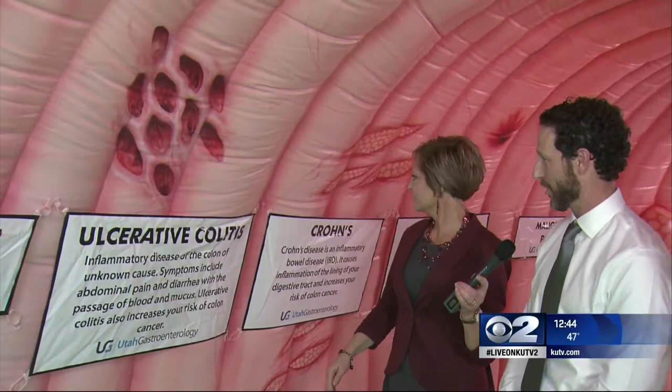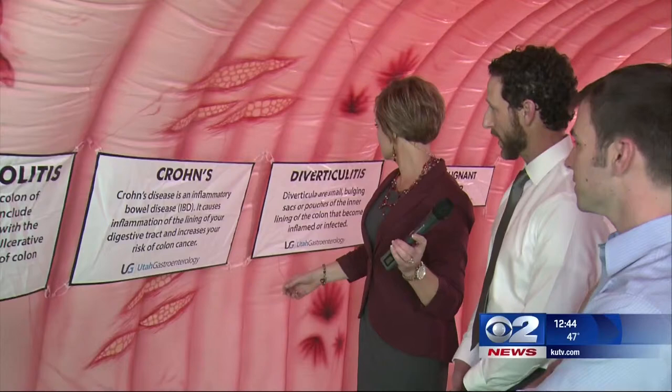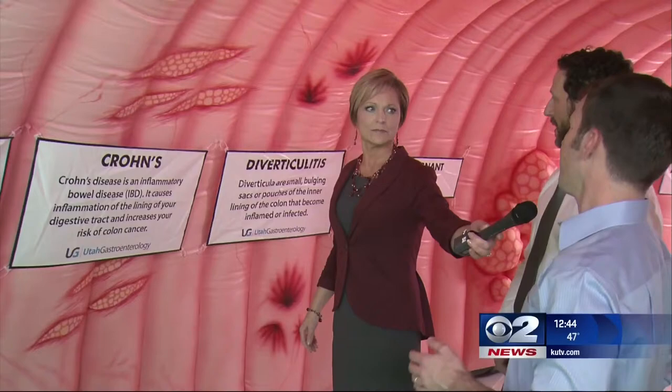Okay. And Crohn's disease is diagnosed with colonoscopies? It is diagnosed with colonoscopy, labs, and some imaging studies. Okay. And what about diverticulitis? That sounds fun. So diverticulitis is something we see on colonoscopy a lot, but not usually diagnosed that way. But this is what it looks like on the inside when we do see it. Usually that's people with lots of pain, and imaging in an exam will diagnose this. But we see the pockets themselves of diverticuli a lot on colonoscopy.